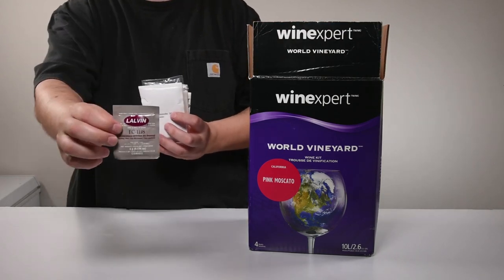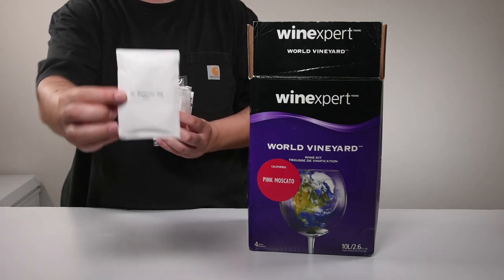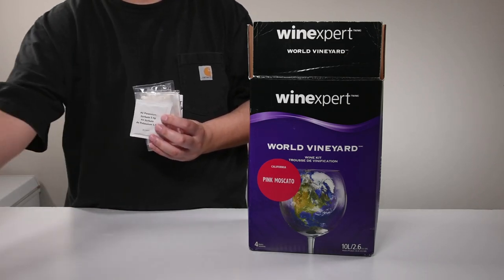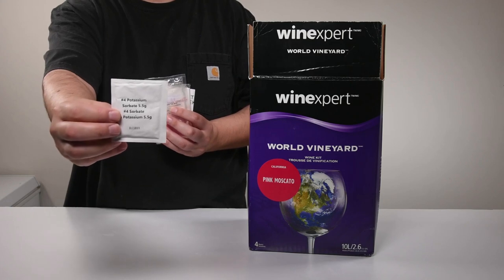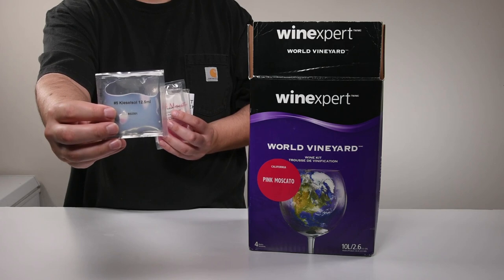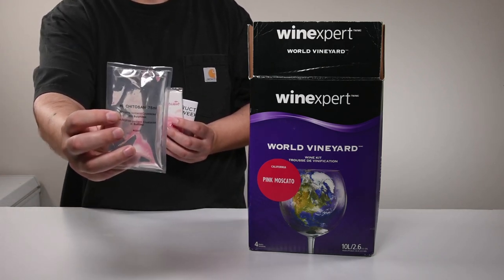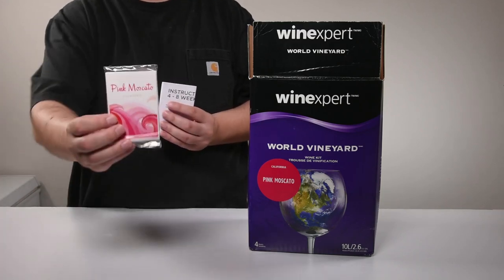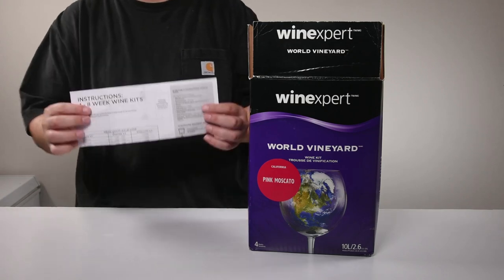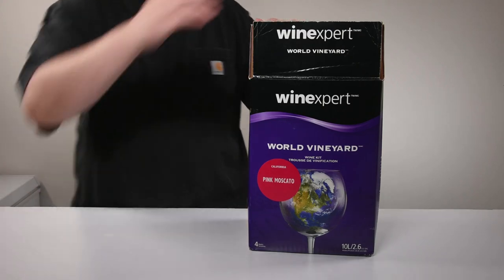First, we should have one package of yeast, one package of bentonite, one package of potassium metabisulfite, one package potassium sorbate, one package Kieselsol, one package chitosan, a package of labels, the all-important instructions that I highly recommend reading. If you lose these, you can also obtain another copy from WineExpert.com.